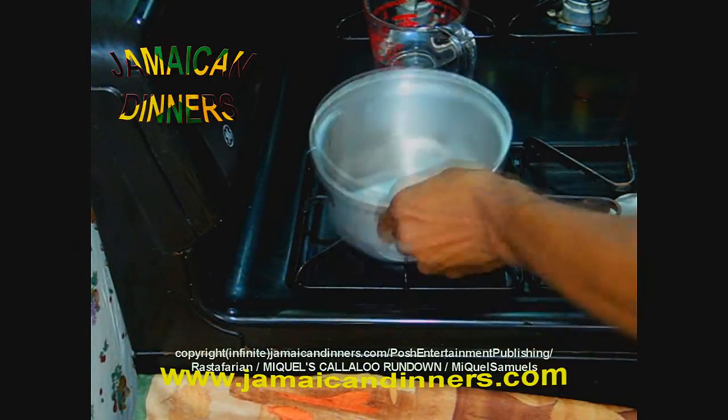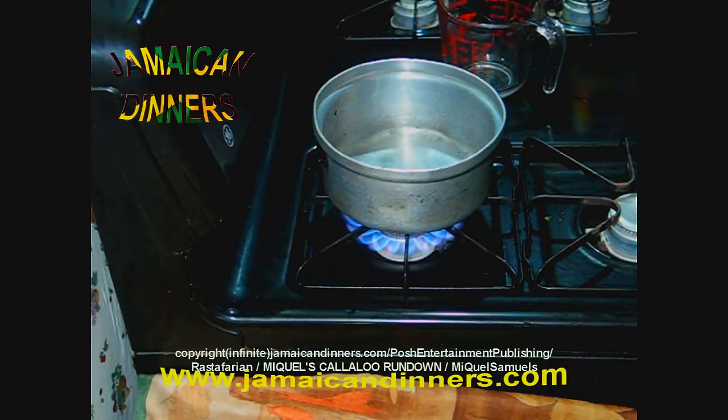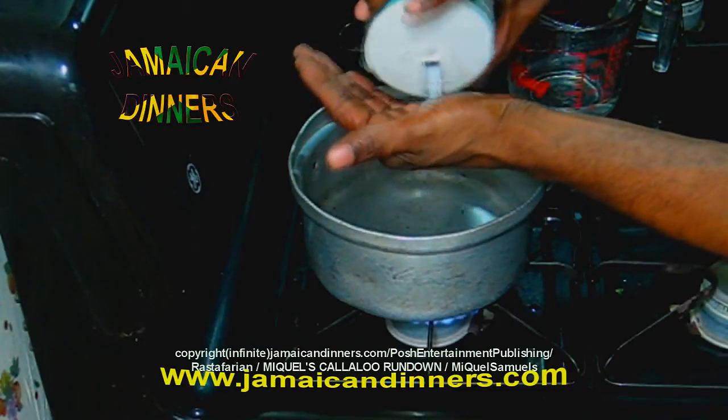So put a small pot. Add water. Add enough water to cover the sweet potato when you put it in. Put the stove on 4. Once it comes to a boil, then you add the potato. Add a pinch of salt.